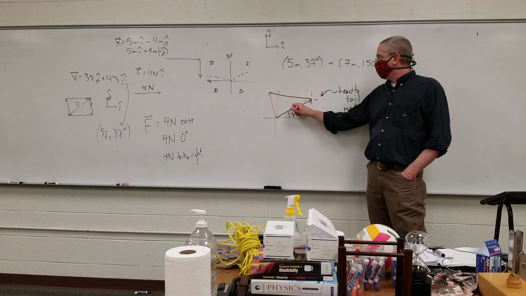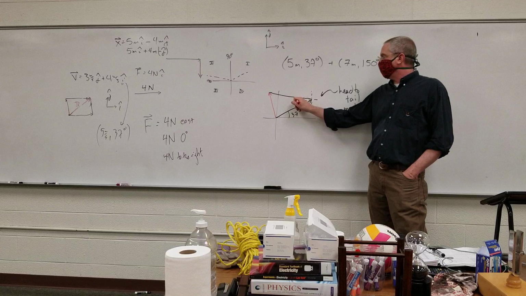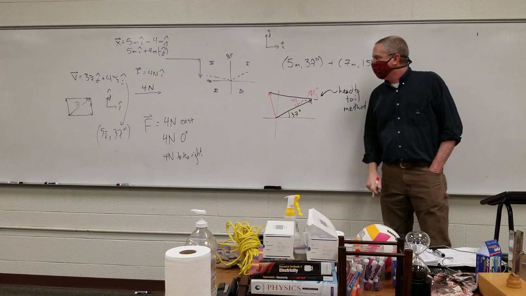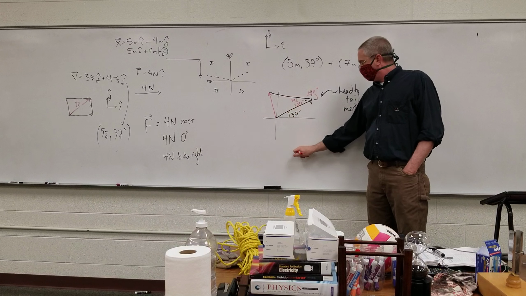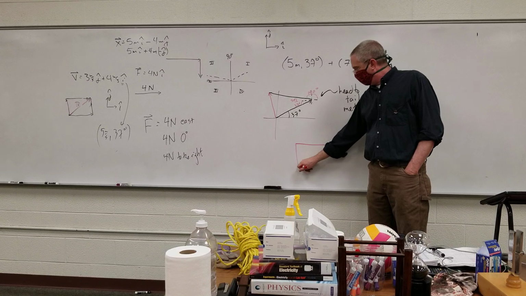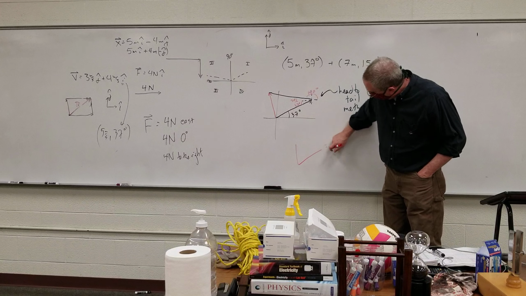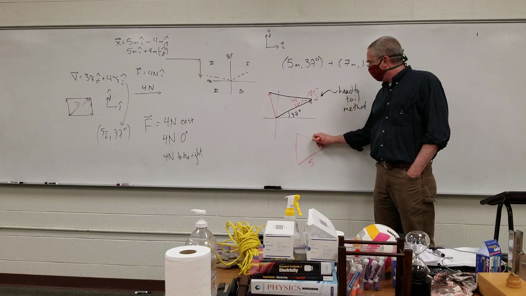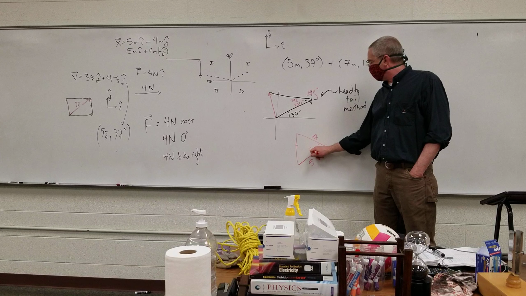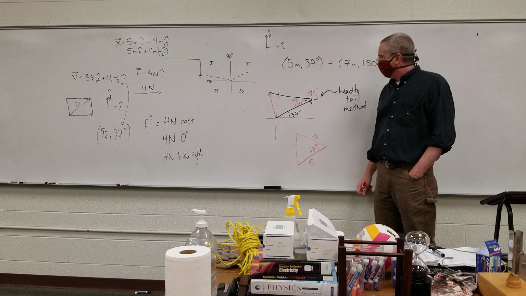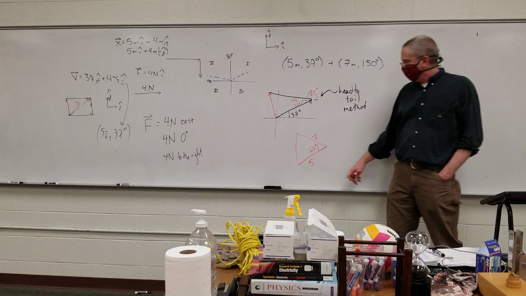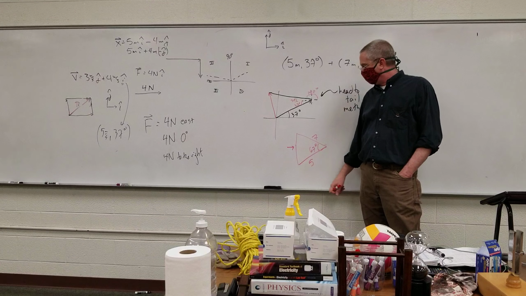I know this angle right here is 37 degrees. I know that this angle right here is 30 degrees, because that's 150. So math-wise, I have a triangle with length 5, length 7. This angle right here is 67 degrees. I have side, angle, side. That sets up a unique triangle, and I'm trying to find this side and the angle.